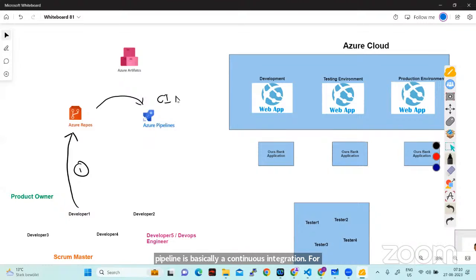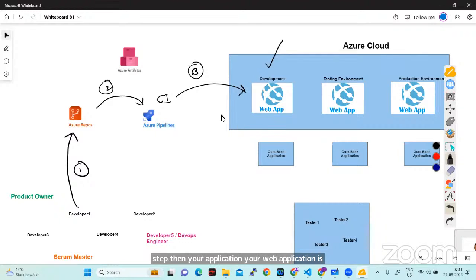Once the binary is built, it has to be deployed into the web app which we want to deploy our binary into. So this is the first step, second step and third step. Then your web application is really running.